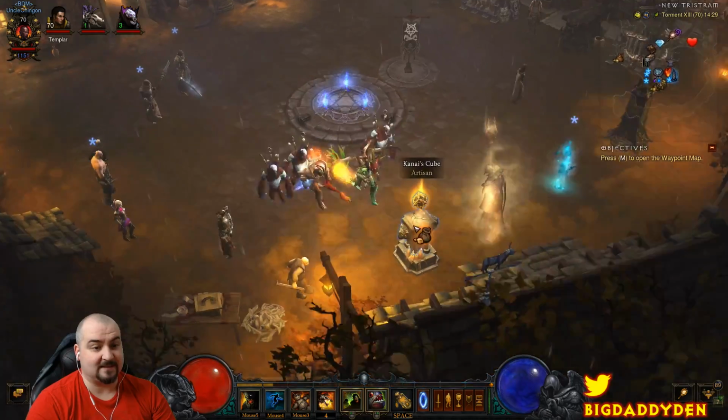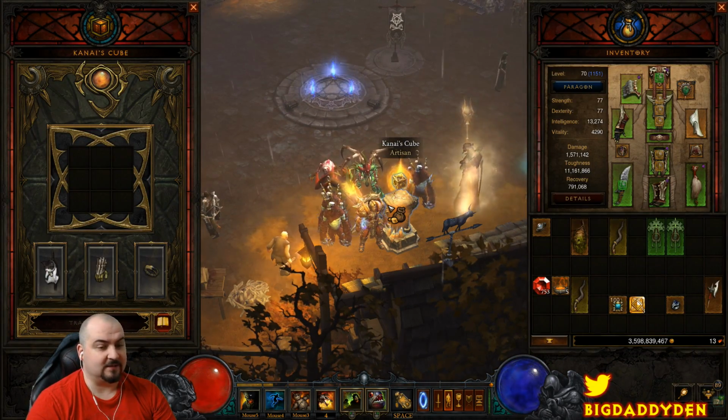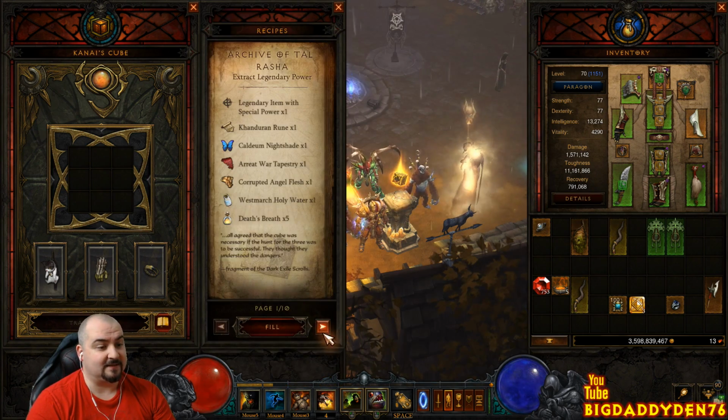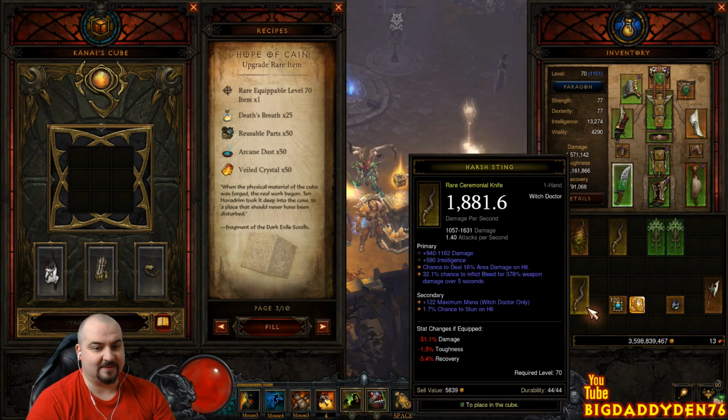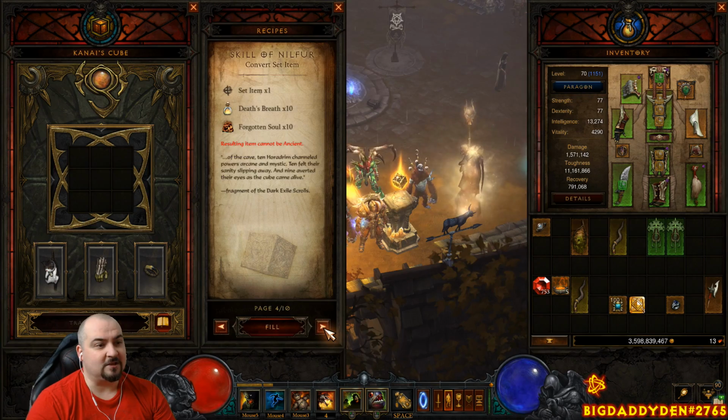Kanai's Cube is basically a crafting station. It's a crafting station that you can obtain in adventure mode. It can do all sorts of stuff. You can create legendaries in this thing, reforge them, hopefully to a better item, create different materials, using different stuff, even some secret stuff, which I'm going to show in a bit. There's a lot you can do with Kanai's Cube, okay?